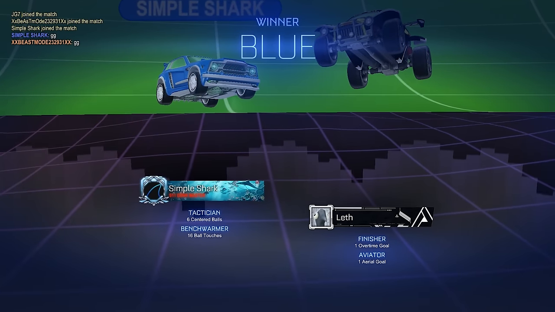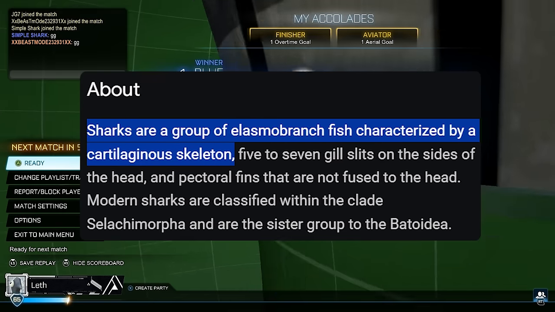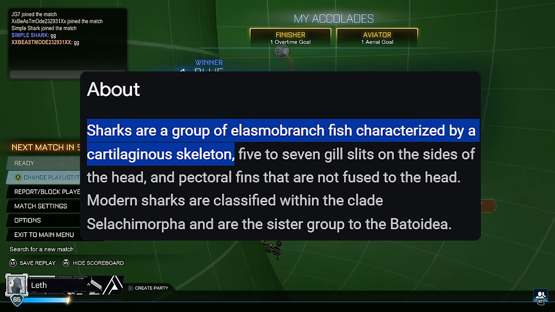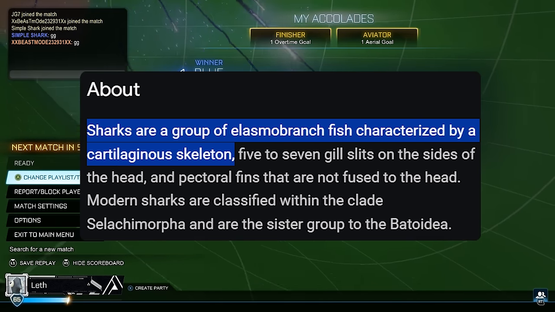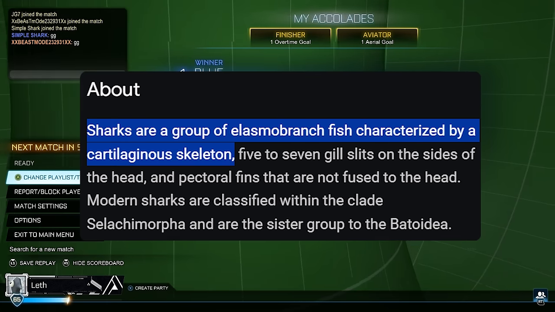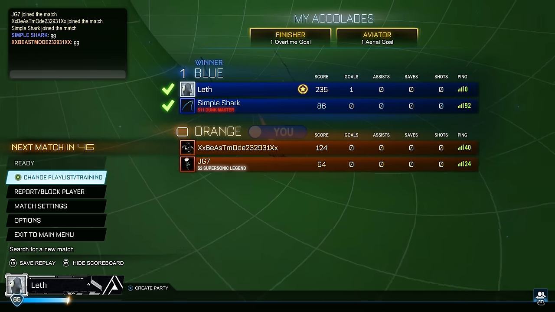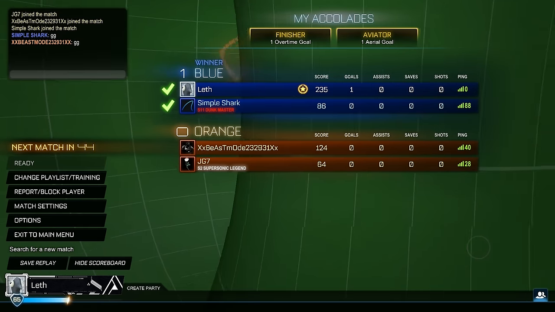I swear they're just making up words now. Sharks are a group of elasmobranch fish. Like, what does that even mean? Elasmobranch. Yeah, and also it says that sharks are a group of cartilaginous fish. Like what? Cartilaginous. Is it cartilaginous? Let me look it up. Shark can be a minnow. Dude, it's definitely cartilaginous. It is the adjective version of cartilage.